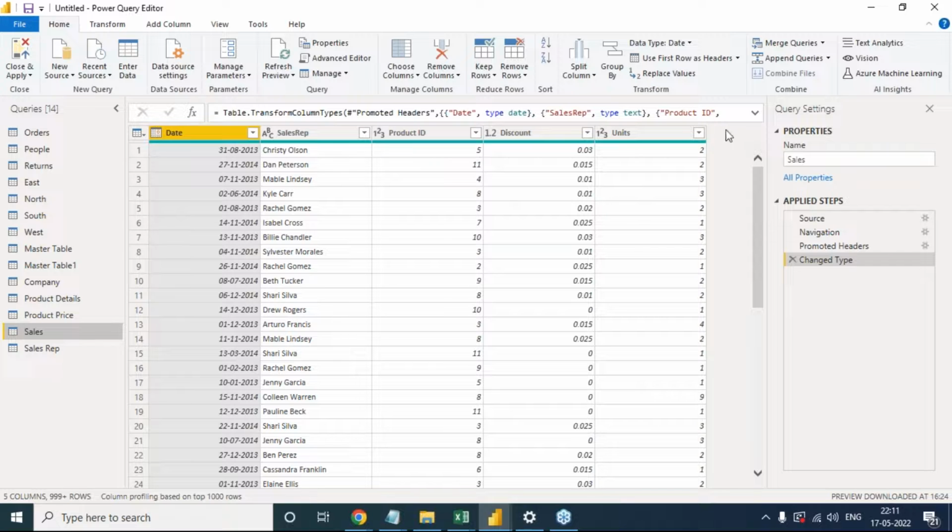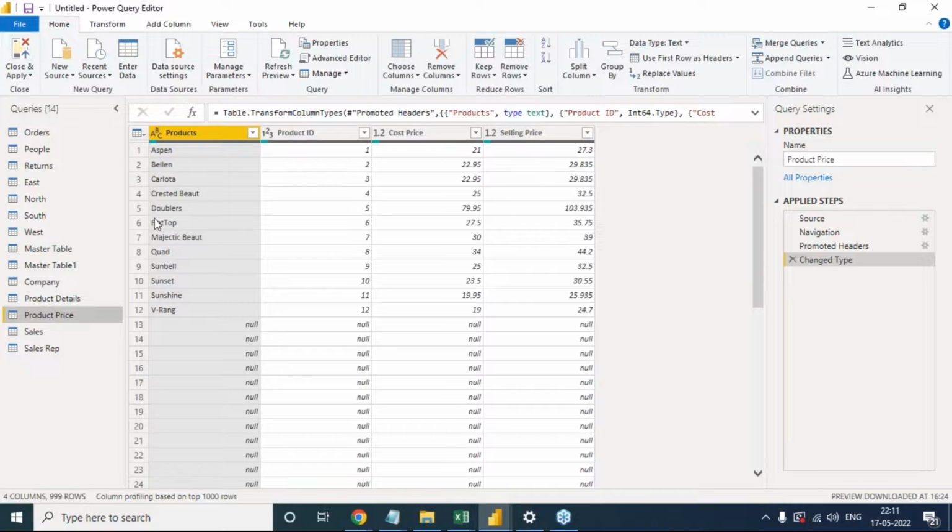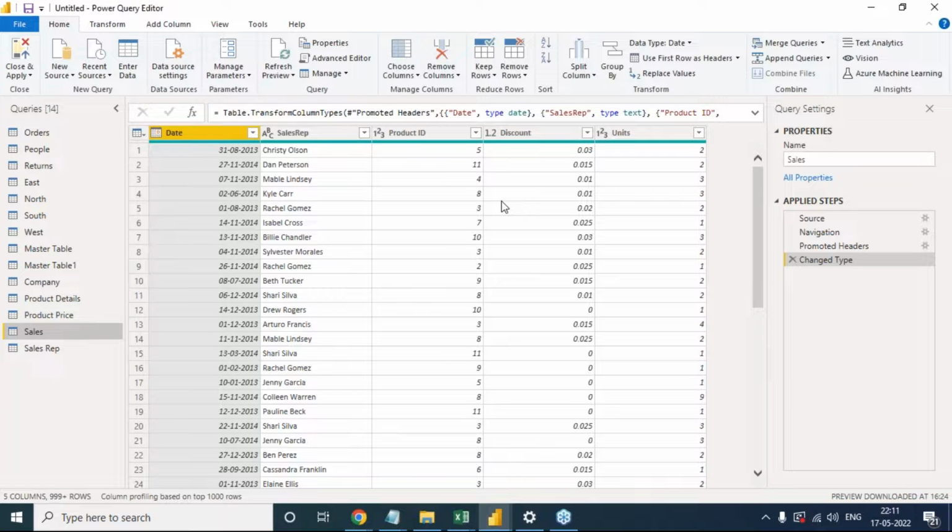What is my intention here? To get some extra columns relevant to this product ID. What is that information? That information is placed in product price, something called cost price or selling price. I need to get these two pieces of information in this table. Then on what basis do I have to get those details? There should be some reference to get information. I cannot simply pick any discount for X product. There should be one reference to get accurate information. So for that, I should have a common column in both the tables.